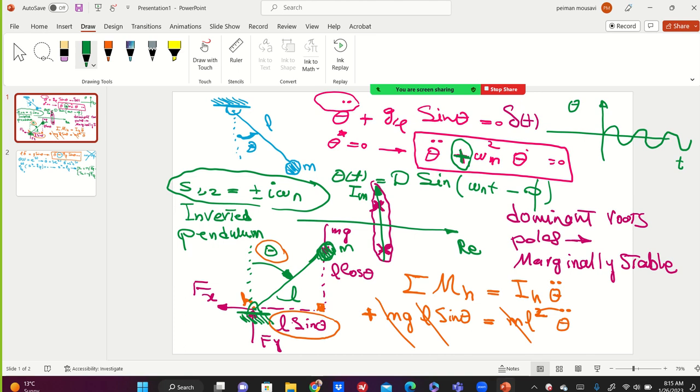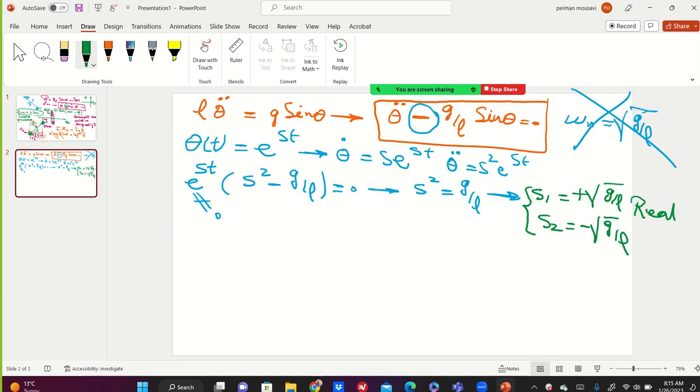So if you see any system, this is the take-home message as I told you in the previous class, that has only pure imaginary poles or roots, it's gonna oscillate forever. So do you think this system is gonna oscillate forever? No, because these are real. That's why, because the system doesn't oscillate, we don't have a natural frequency, because there's no sine or cosine, and I'm going to show it to you.